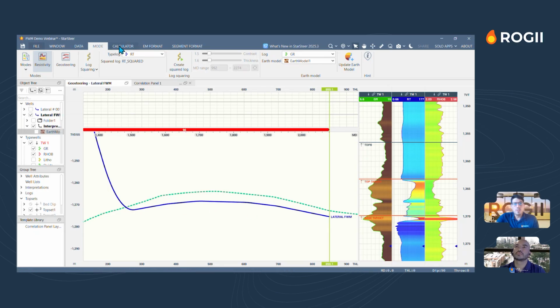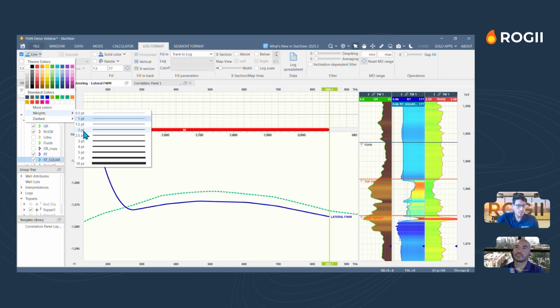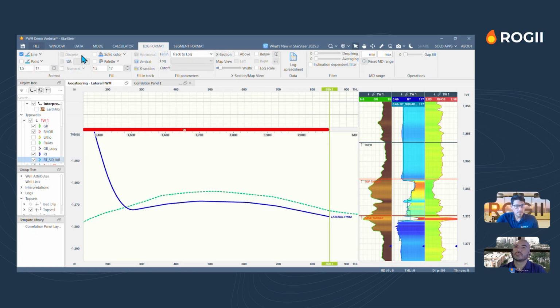The way to do it, I need to select my tie well log resistivity, and I click here, create log square. So the log square is going to appear here in my tie well log. I'm going to put it over here, and I'm going to highlight this so you can visualize it better.